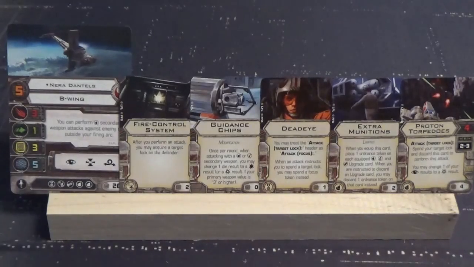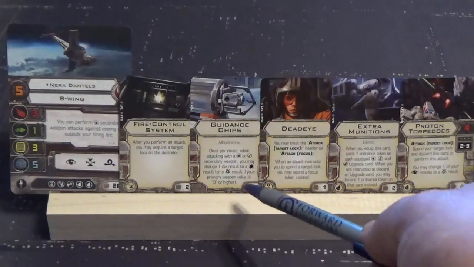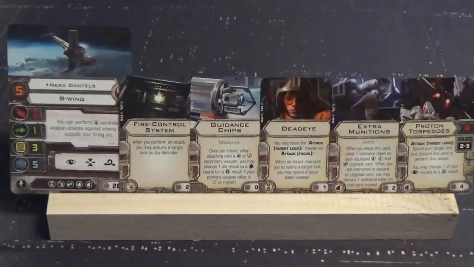Now, I have played this build once, and when I played it against the other person, they ended up trying to block Nera. At that point, I took focus, and I shot a proton torpedo at them. I rolled hit, focus, crit, I'm sorry. I changed the focus that I rolled to a crit, and then the blank I turned to a crit because of the guidance chip and my 3 attack. So I put 1 hit and 3 crits into a ship and really wrecked their day after the initial joust.